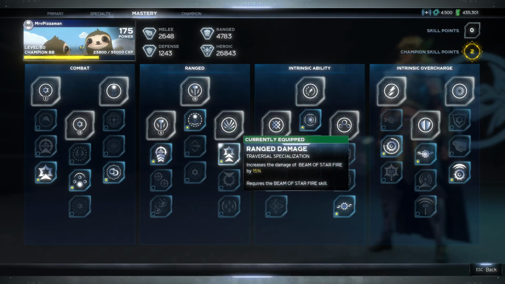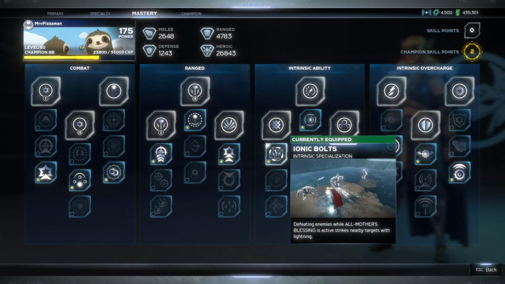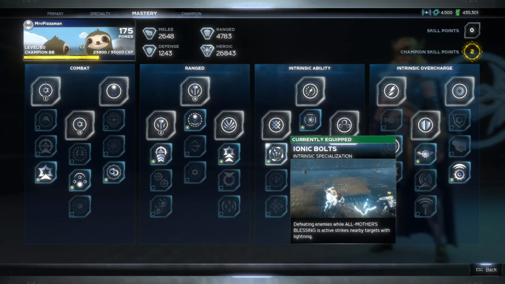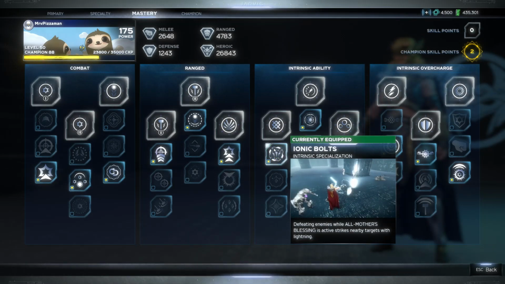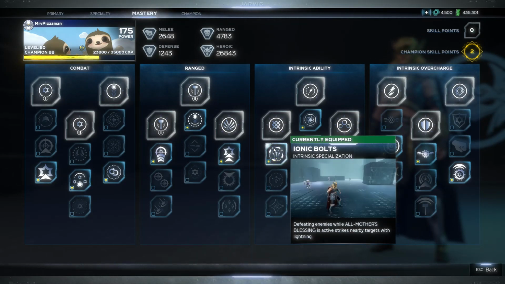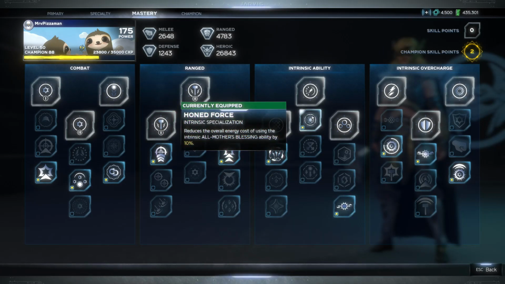Definitely range damage for Beam of Starfire is the best of these. I'd say run Ionic Bolts. If you kill guys, well, you have your intrinsic. And note, Warrior's Fury counts as intrinsic, so that's always good. They're going to do little explosions. It's a decent little perk. This is an okay perk.